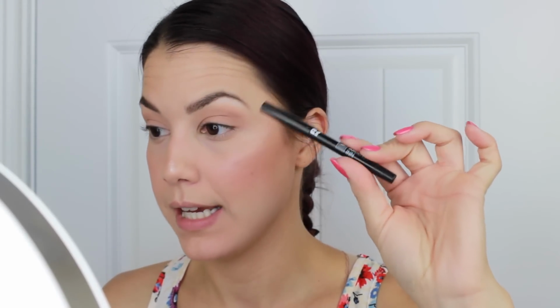So I'm just gonna work this back and forth, blending the heck out of this, just to make sure there aren't any harsh lines, because I'm not going to do any more crease colors that I know of at the moment. But we'll see. I may change my mind here in a little bit. So I'm going to go in with some eyeliner. The only one that I have besides the ColourPop ones is the Ardency Modster in the shade Black. So that's what we're going to go with.